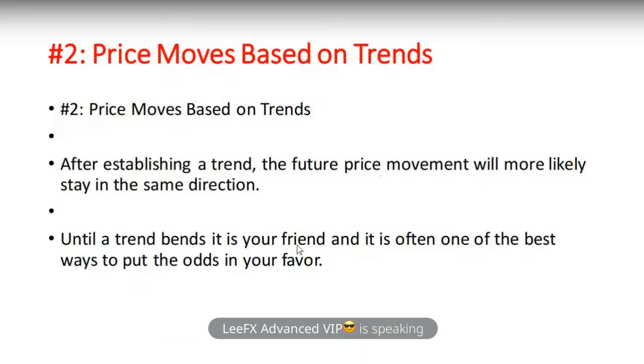I'll show you what we are talking about. Until a trend bends, it is your friend, and it is often one of the best ways to put the odds in your favor. So if it is a downtrend, it is your friend until it bends, unless it changes its mind. So you go with it. On the trend is the easiest and best way to make good profit.